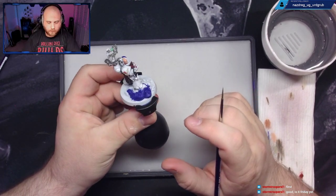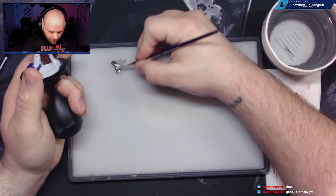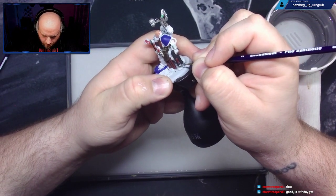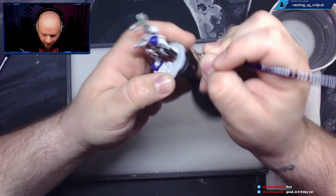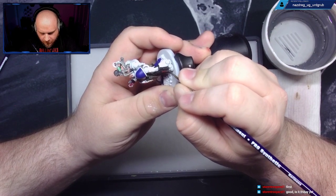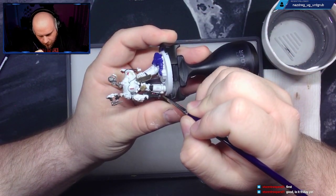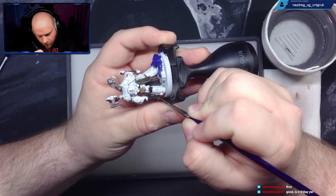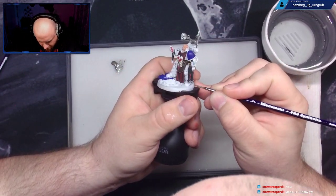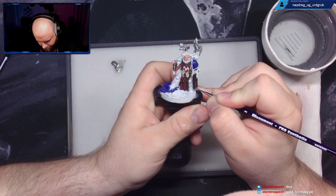Okay. So, next thing we'll want to do is start on with the metallics here on the gun. So we're going to paint the barrel this stainless steel metallic color. Then there's a little bit of, I'm not exactly sure what it is, maybe a guide rod or something just below that.